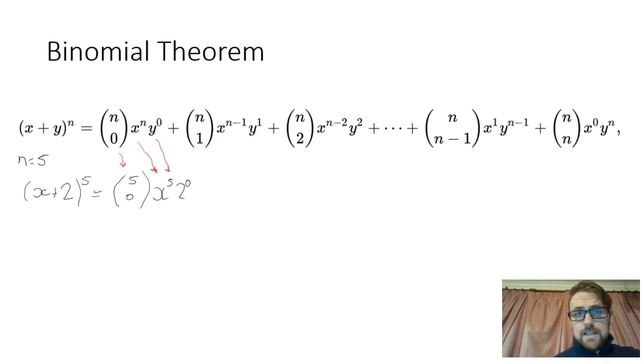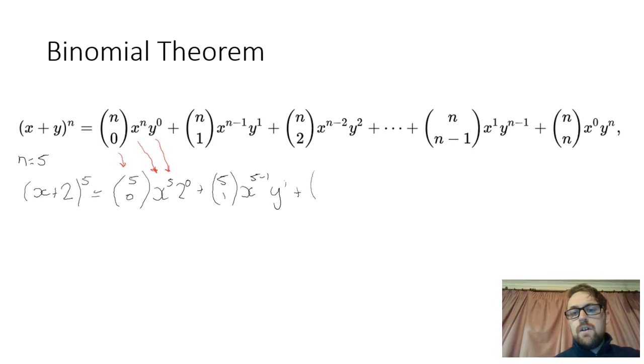So you can see there, instead of putting n choose 0, I've put 5, because our n's 5. x has become to the power of 5, again our n's 5, and our y has become a 2, so I've just put that in. Alright, so if we follow that across, my next one will be, I have to have 1 at the bottom, that's non-negotiable, and my top's still 5, so 5 choose 1, and x is going to be to the power of n take 1, so 5 minus 1 is 4, and I might write that 5 minus 1 in there for now, and then y to the power of 1.